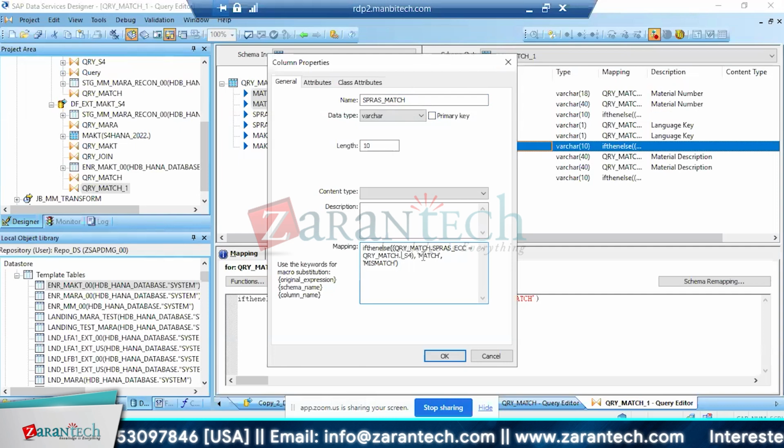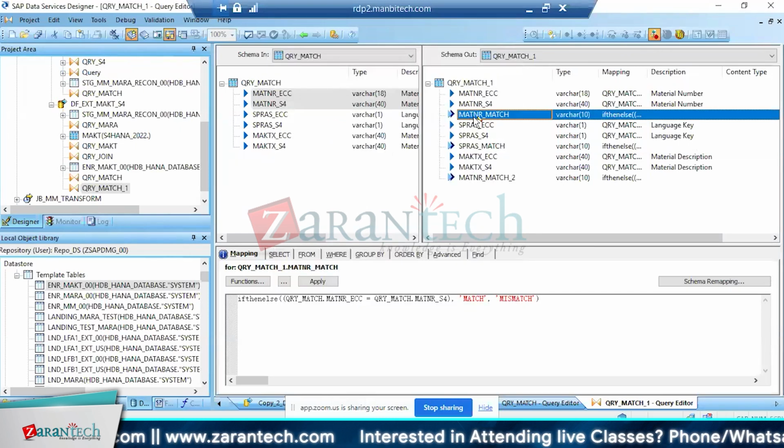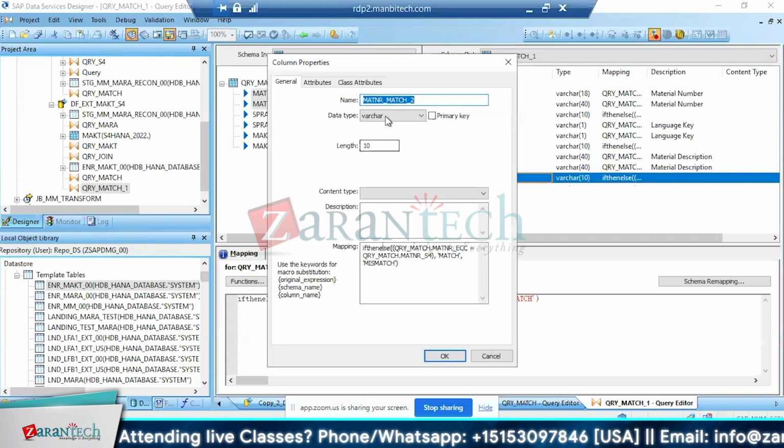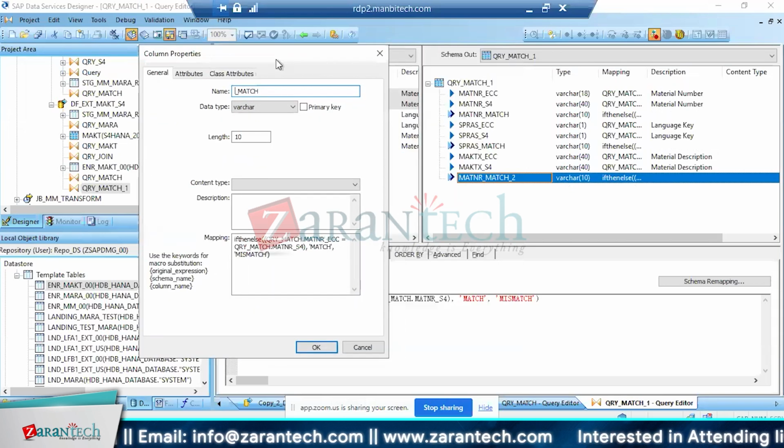I am validating each and every column, whatever I loaded. Even for MAKT, I am validating it. MATNR and SPRAS will match, I got it, because we have to do it. What was the field name? MAKTX.